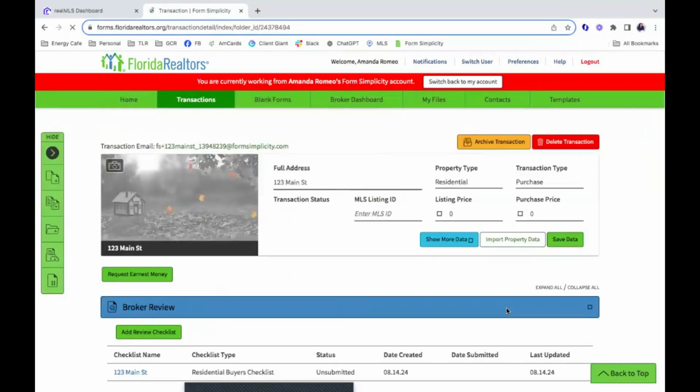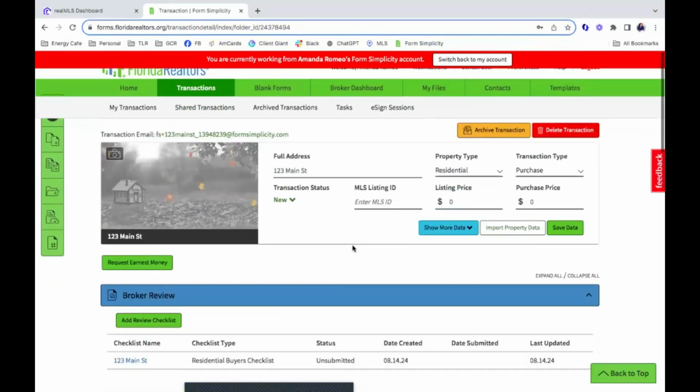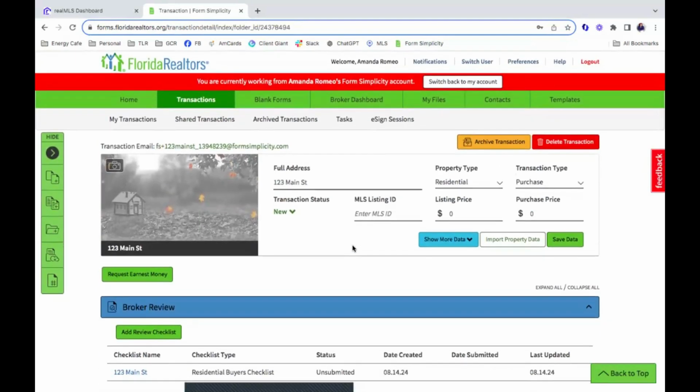Going to take you to the next page. And here you're going to have all your home's details on top. And we are going to go ahead, and if you have the MLS number, it's kind of cool, you can punch it in here and it will auto-populate all the details for you.